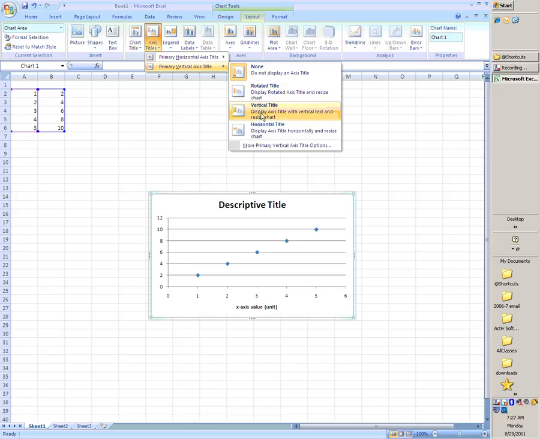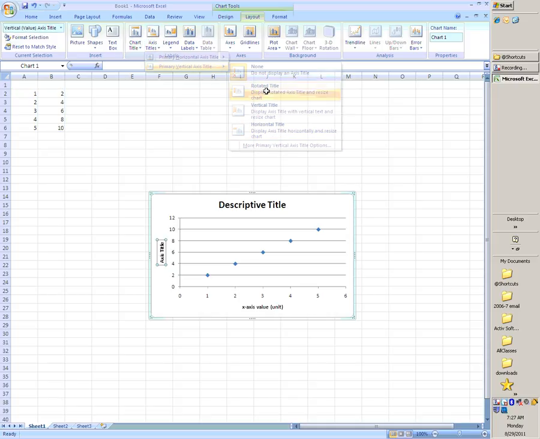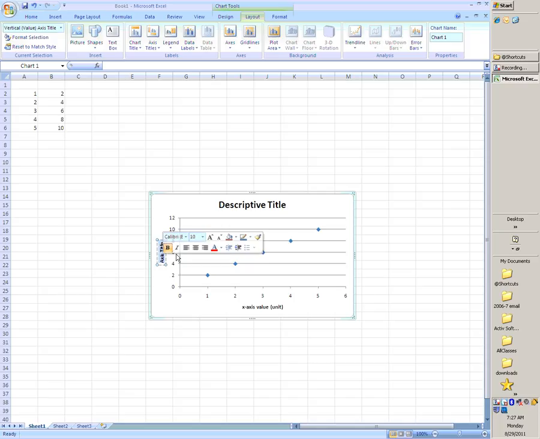You can use vertical title, which just changes the way the words are. Horizontal title makes the graph start getting kind of small, so I usually don't like that one the most. I like rotated title the best, but like I said, as long as you have a title, it really doesn't matter. So I'll click rotated title, and then once again, my blank text box comes up. So I click in there, it's just a text box. So then I'm going to go y-axis value, and then once again, I'm going to go unit in parentheses.